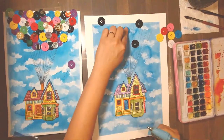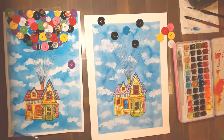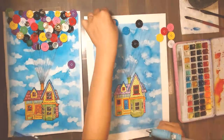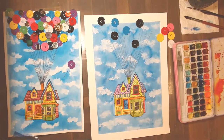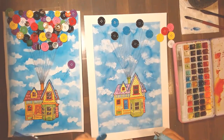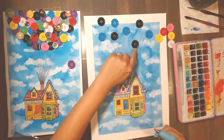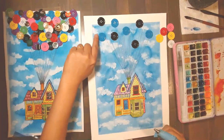And I think the more that you add, the more you overlap them, this is going to have so much more depth if you have lots of buttons. If you only have maybe 20 buttons, arrange them the best you can. Yeah, I can see that pencil line that I had made earlier through the paint.